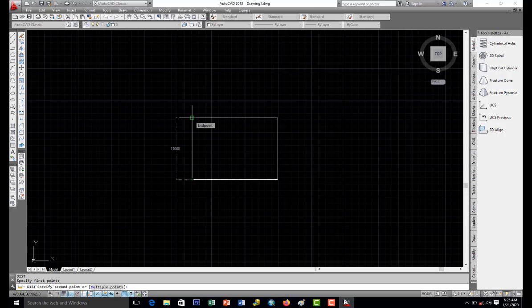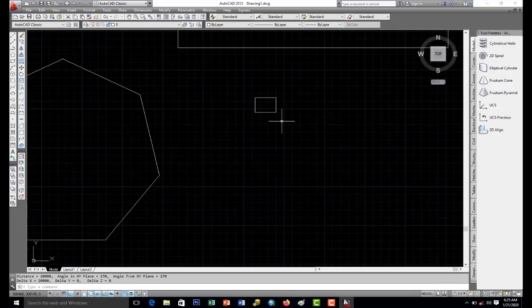You can see on the AutoCAD screen that it shows 15,000 millimeter, so the dimension I input is right. Also, you can see the 20,000 millimeter. The dimension I inputted matches the dimension given by the distance I measured.